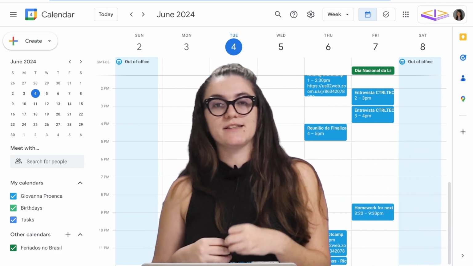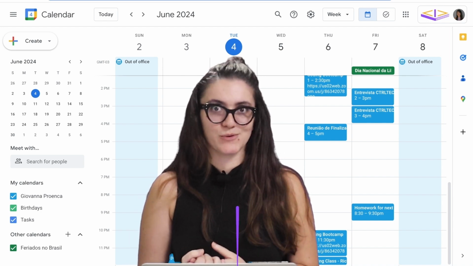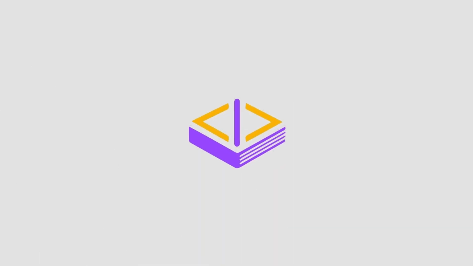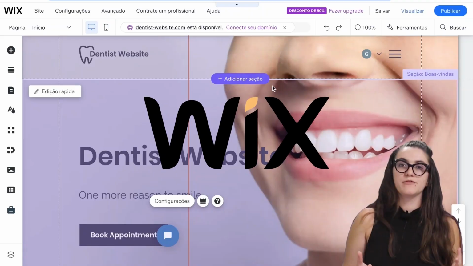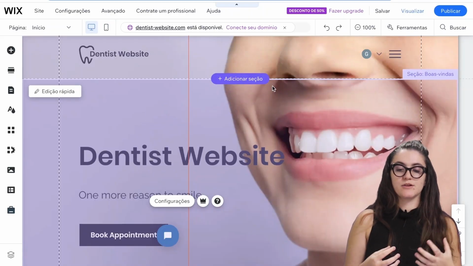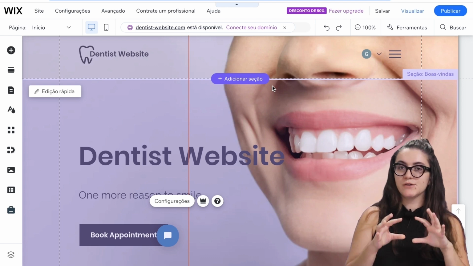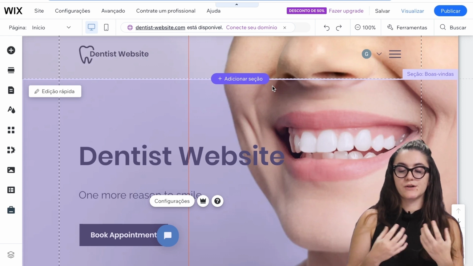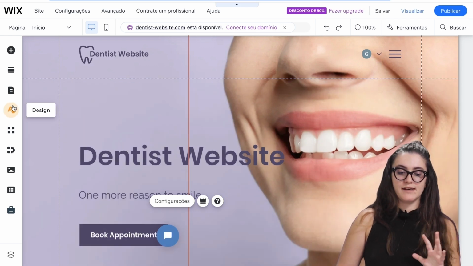So how can you create this chatbot? How can you connect with your Google Calendar using AI tools? So let's start. Here I am working with Wix, which is a platform where you can drag and drop blocks of website, and you don't need code to do this part. So you can use Wix, or you can use WordPress, or another platform you prefer, okay? But I will be using Wix as a reference.